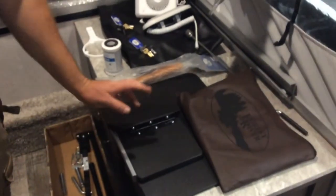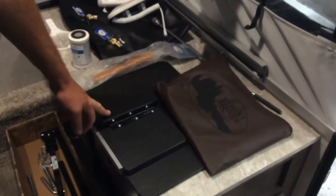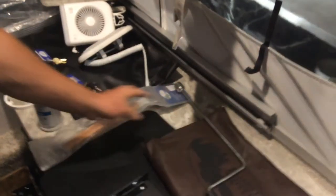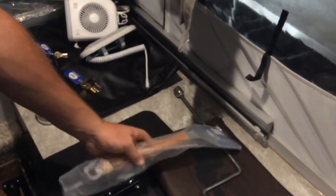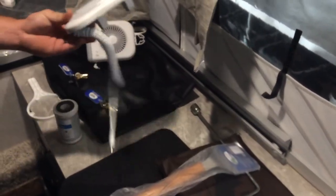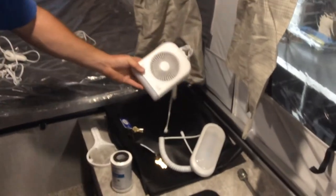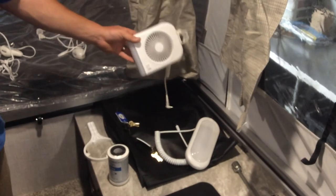In the brown envelope is your owner's manual bag — all the literature is in there. This is your outside side table, and your three-quarter-inch crank handle is right there. You also get a barbecue lifter. This here is your light for above your dinette. Your bunk light fan plugs in the same way — it just plugs in like that. There's an on/off switch on it. You get one bunk light fan with the trailer — two speeds of fan and on/off for your light.